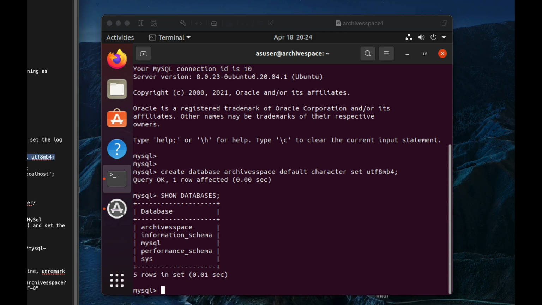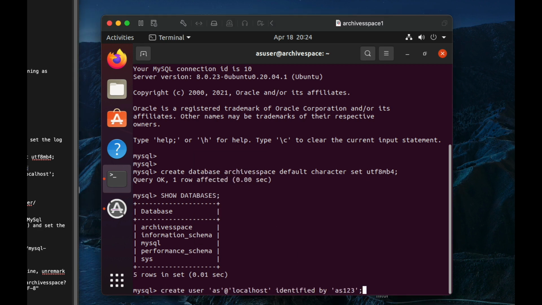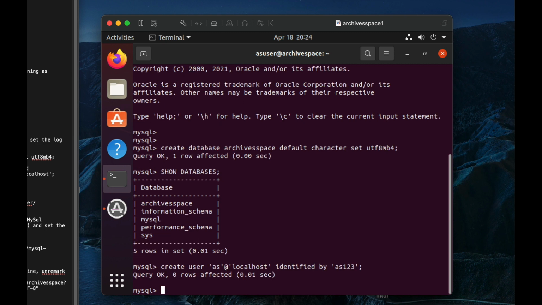The next thing we're going to do is create a user named AS in the database. And for now, and ease, I'm going to use the password they use on the website, and that's going to make the password AS123. So create user AS at localhost, that means here, identified by AS123. I'll hit enter, and it creates the user.